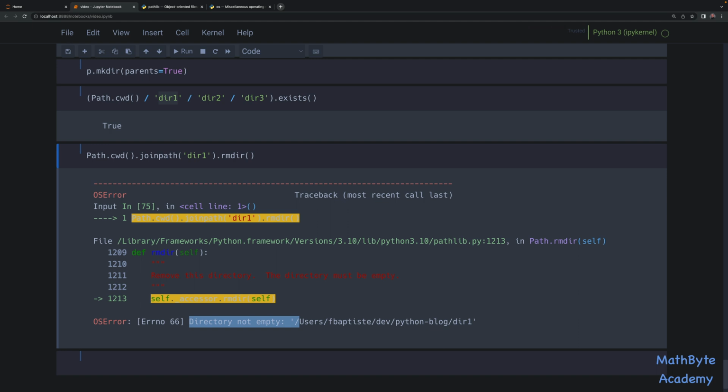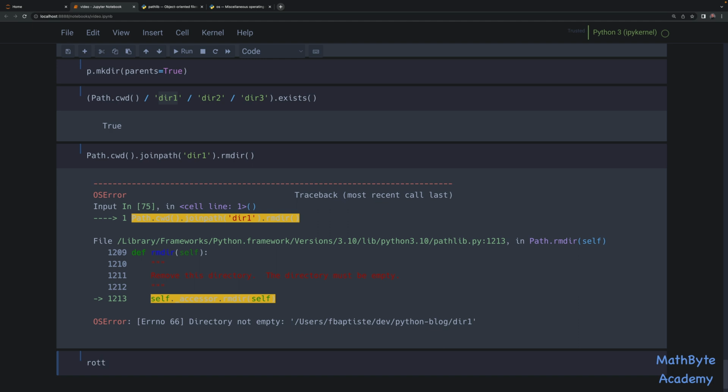Now we sometimes want to iterate or get a list of all the paths contained in some path in a concrete sense. And that is that we want Python to examine the file system to come up with that list. So for that, there's a few ways that we can do that. The first one is we can use the iterdir generator method. So let me go ahead and show you that.